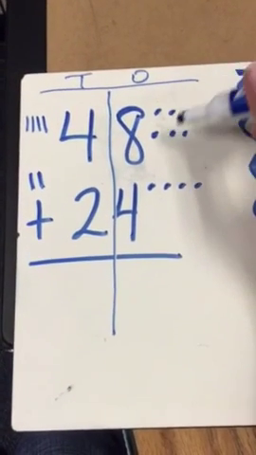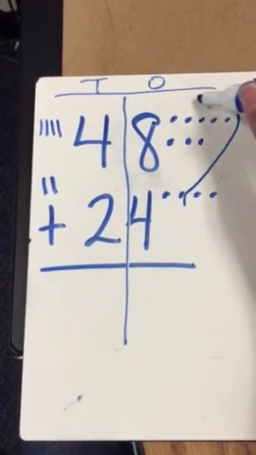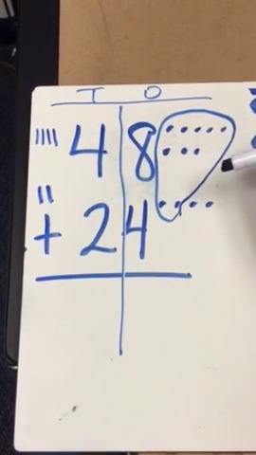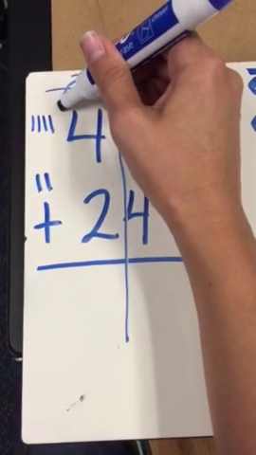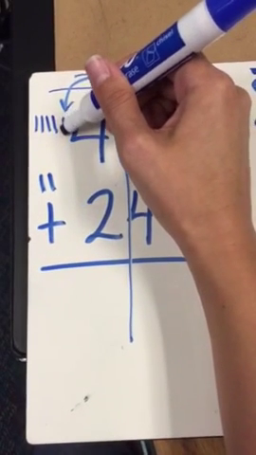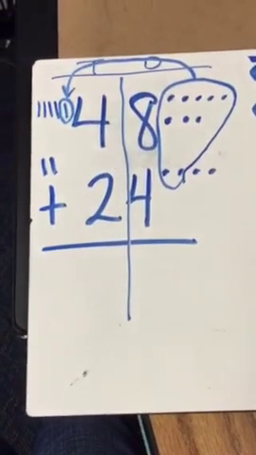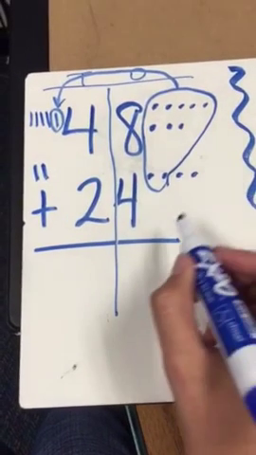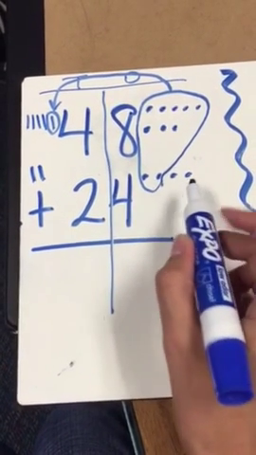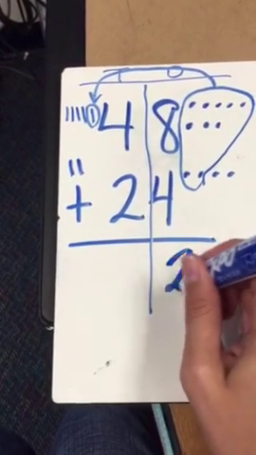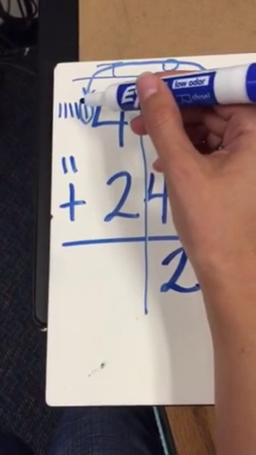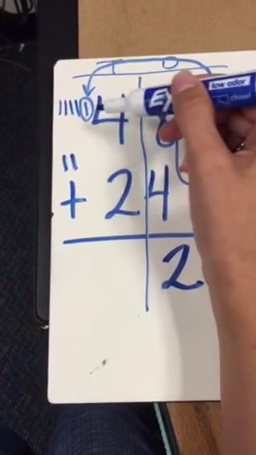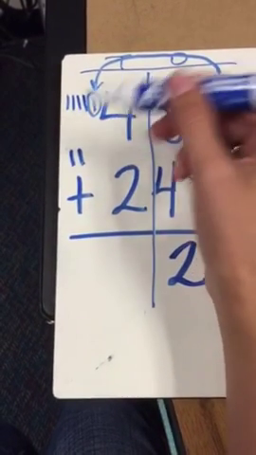And they're trying to make tens, so they're going to circle 10 ones. And we're drawing arrows to show that when you have 10 ones, you can regroup it for 1 ten. And we circle it so we know we added it. So we look to see how many ones do we leave behind. We left behind 2. How many tens do I have in all? So it's not 4 anymore. It's 5, 6, 7.